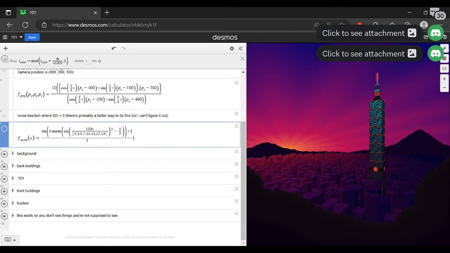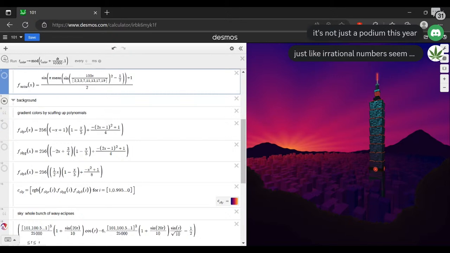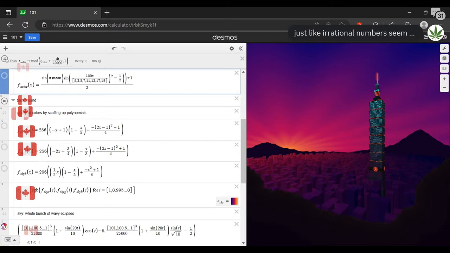Fourier transform. My backup submission. Fourier decomposed random noise and then put it in Desmos. My backup submission was based on that, actually. Or one of them. Nice. Me just screaming into a mic and then doing an inverse Fourier transform to get frequencies as my random number generator. Wait, what?